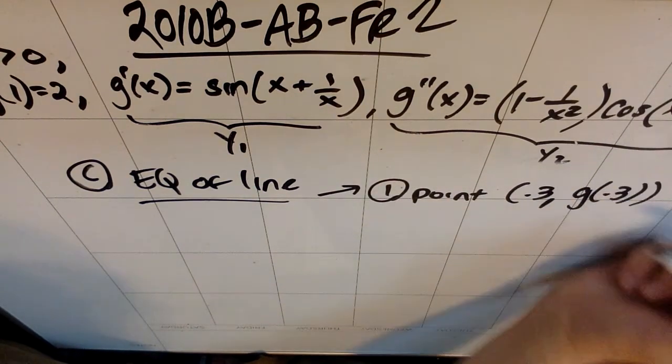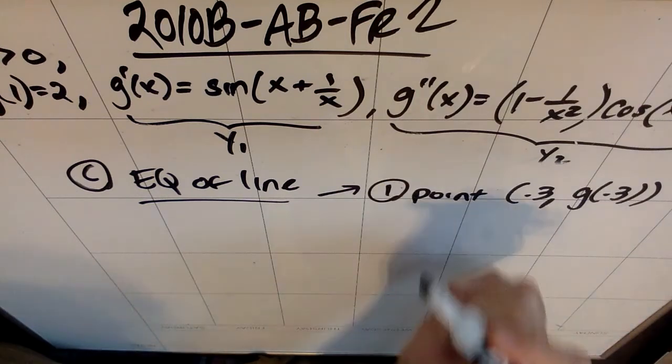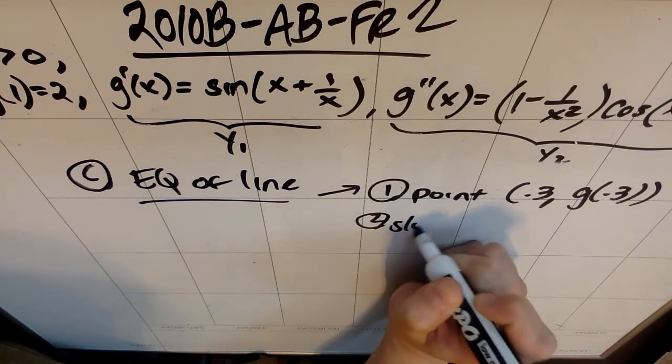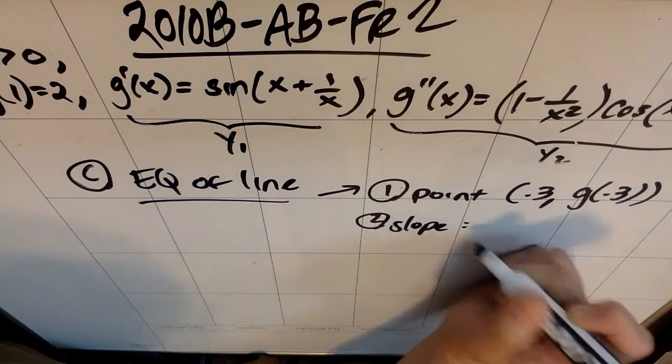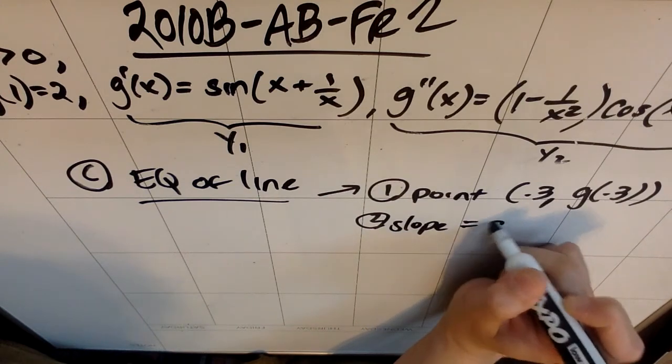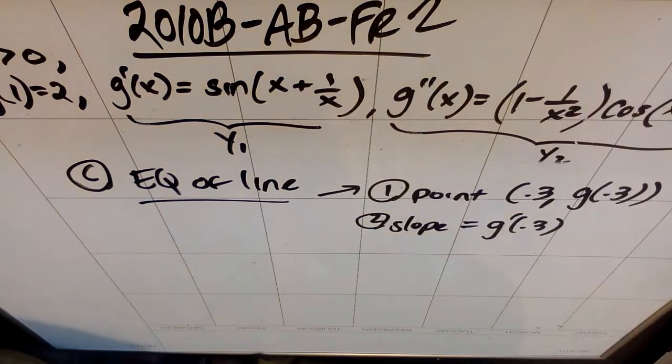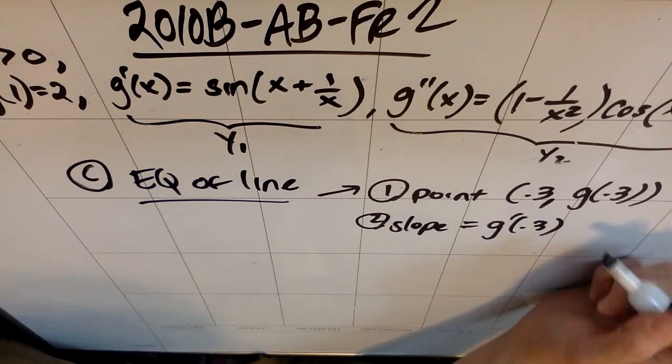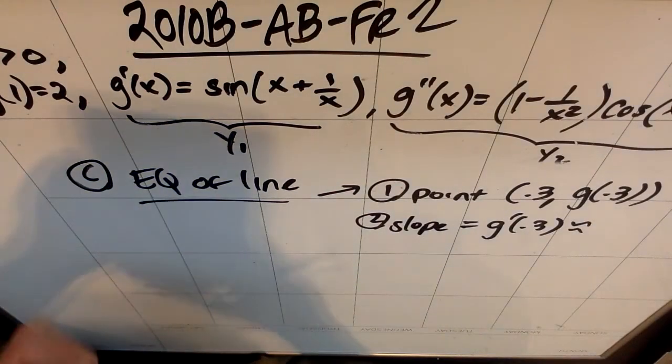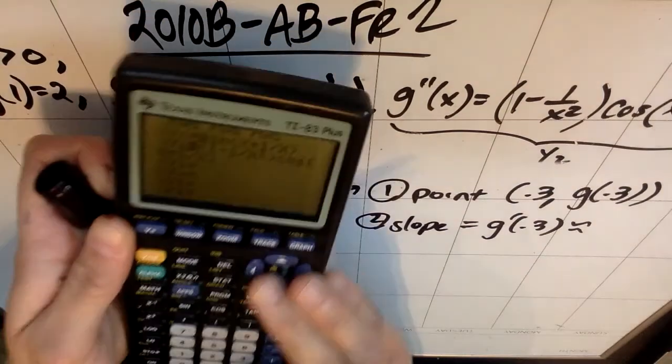So that's going to be 0.3 comma g of 0.3. That's the part that's going to require a little bit more math because we have to figure out what g of 0.3 is. And the second thing I need is a slope, but I know that since it's the tangent line, my slope is just in this problem going to be g prime of 0.3, which I can plug in easily in my calculator. So the slope's going to be the easier part, okay? G prime of 0.3 is going to be easy. There's a couple different ways to do it.